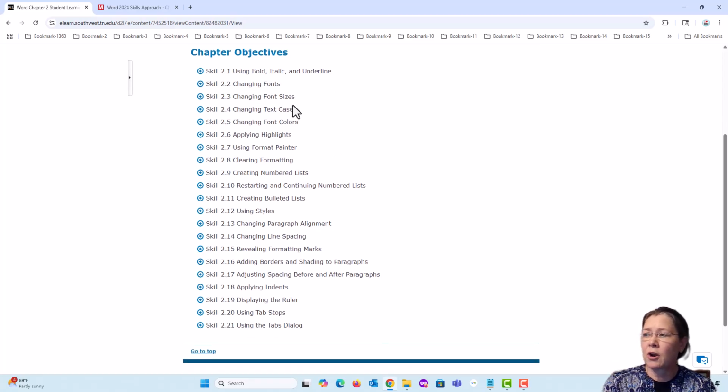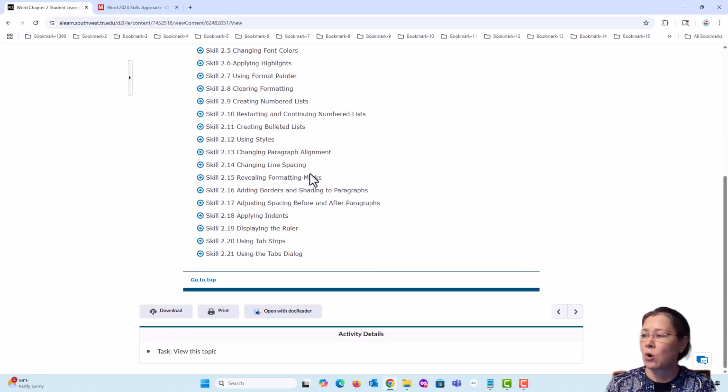So, we're going to go through each one of these, but this is a lot of really cool things. You may or may not already know about the Format Painter. I love the Format Painter. It makes it really easy to apply formatting that has taken 3 or 4 or 5 clicks to set up on one sentence and apply it to another sentence. Okay, so we'll learn more about this. It could be just a single word.